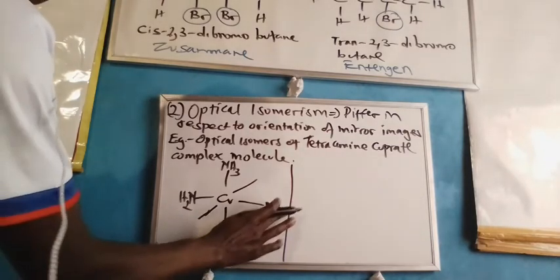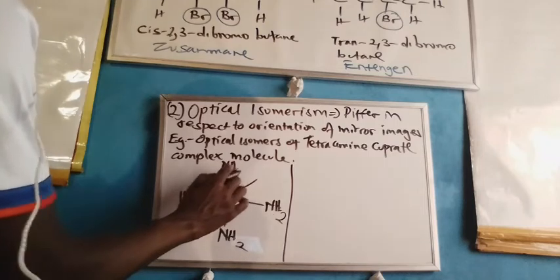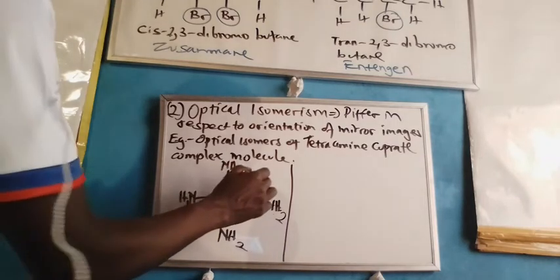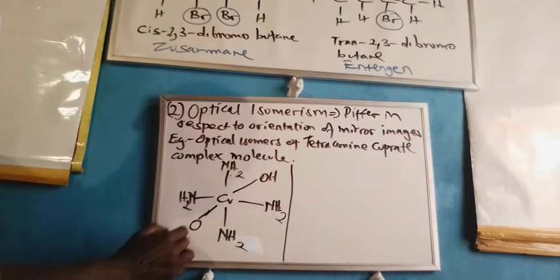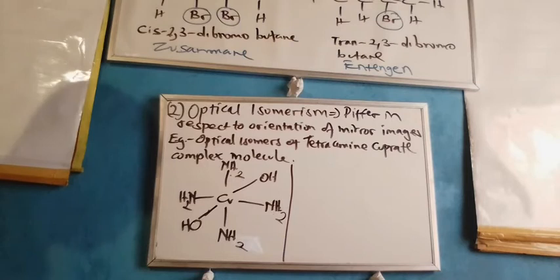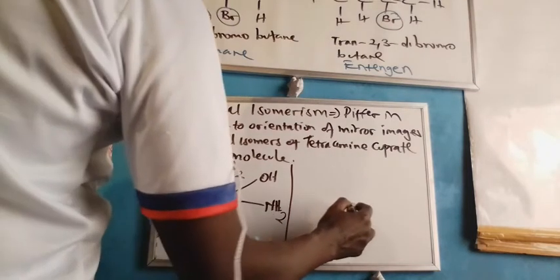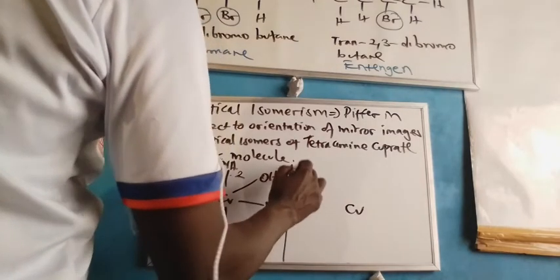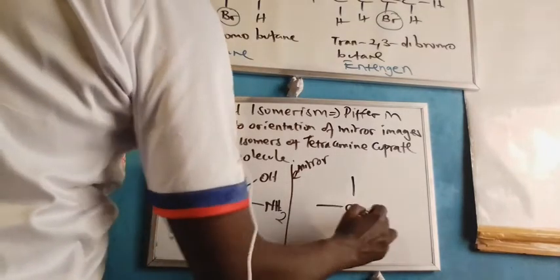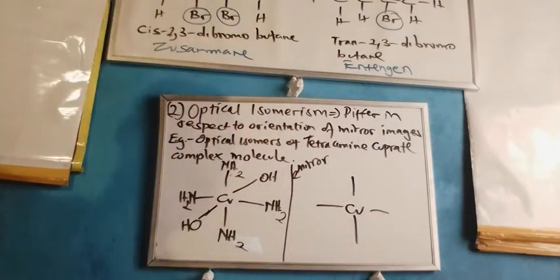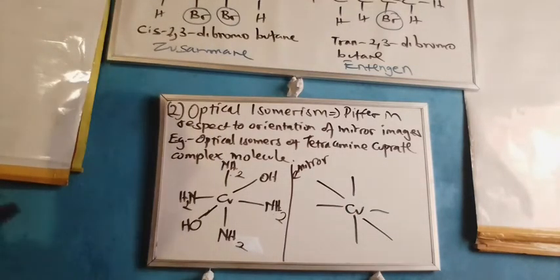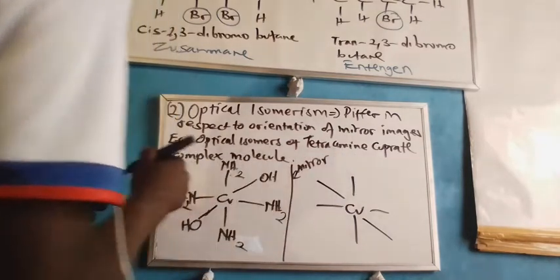Remember, amines come from ammonia. So there are 4 amine molecules, and there are 2 hydroxyl molecules. Each are electron donating species known as ligands. And the species in the middle is a chiral center, in this case copper. Now, when you put the second copper on the opposite side of the mirror line, the sequence is the same. We will have the arrangement of the amines in polar orientations, but as mirror images.